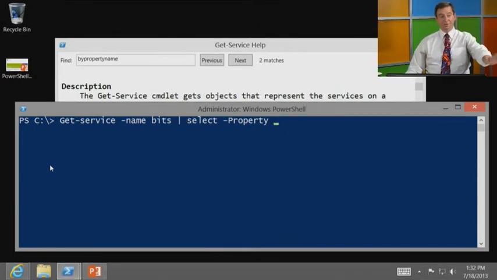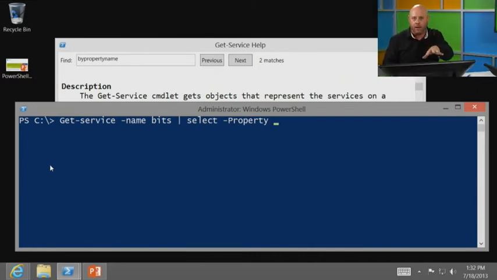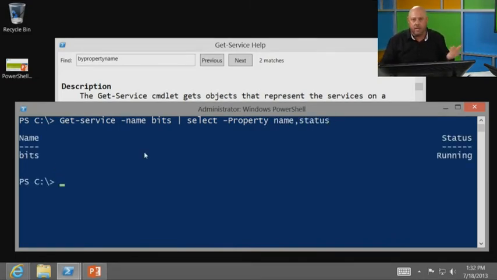So, you know, Get-Service works against remote computers. Oh yeah, I should have shown you in the help file. You'll see it has dash computer name. So I could use this against remote computers, which is what I'm trying to get the Active Directory commandlet to do. I'm going to grab name and status, and I want you guys to see something. It's going to give me the name and the status. That's what you would expect.